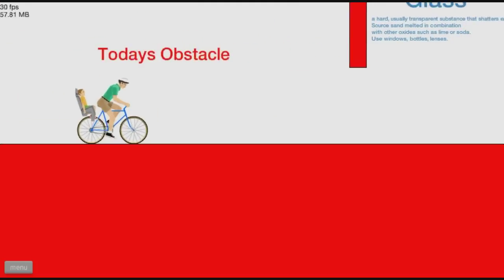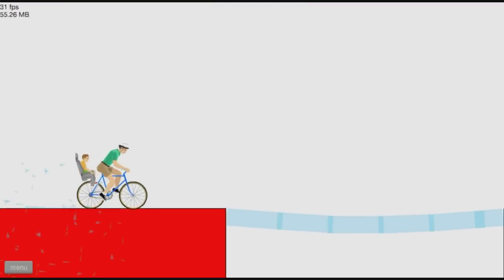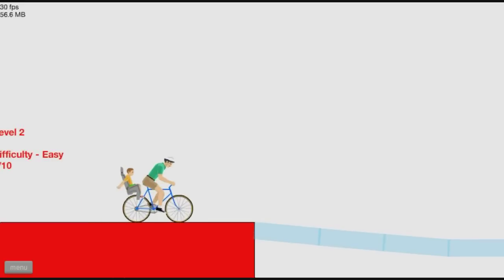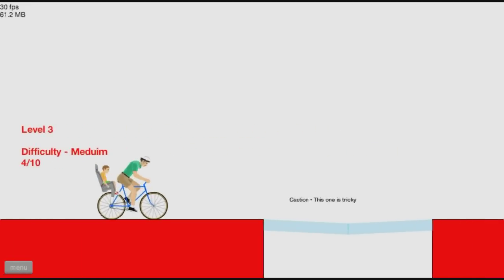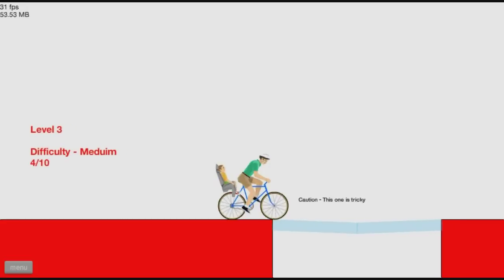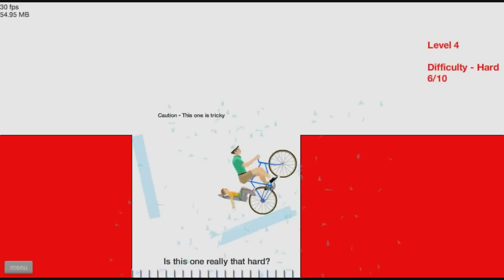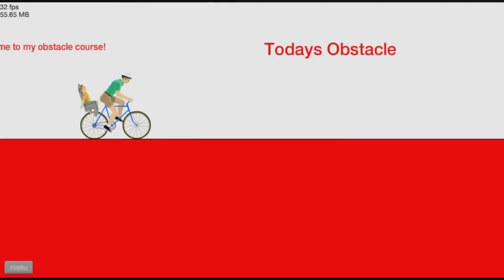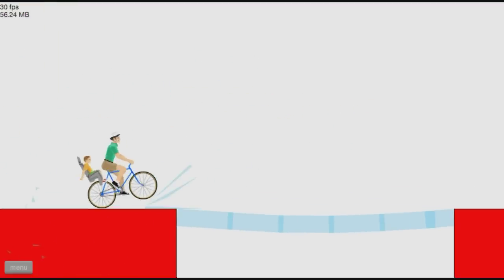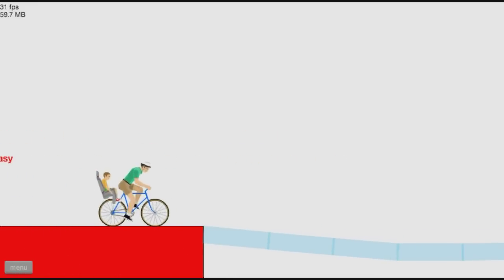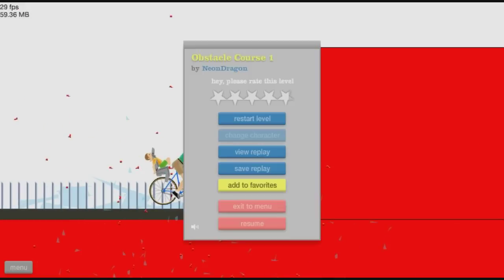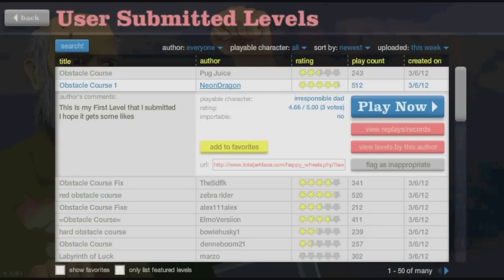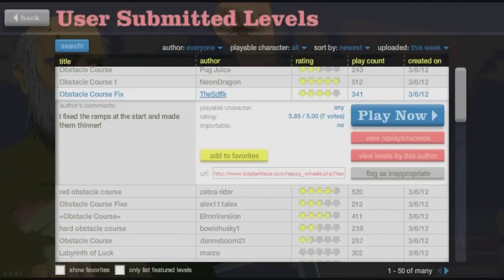I was expecting that to be the same thickness or whatever. Oh, yeah, it gets thinner each time, I guess. All right, so I guess we gotta go really slow on this next one. All right. Nice. No! I was gonna say, if it doesn't work, I'm just gonna fly over it, because, you know. Obviously that one works, but I'm just saying for that third one, because I went really slow on that. Oh, crap. Oh. That one looked really weird. Let's do a different one. That's not really like an obstacle course. It's more or less a glass course thing.